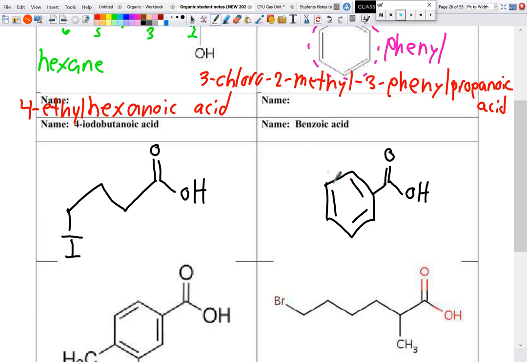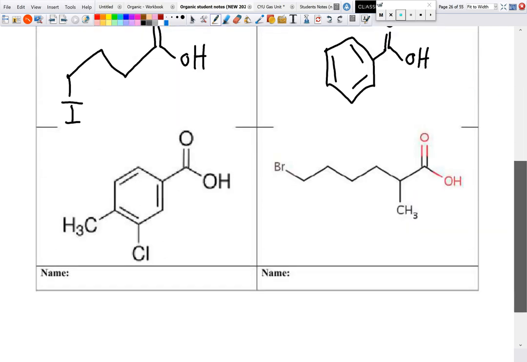And of course, our benzoic acid is right here. So notice we just draw our benzene, and we have our carboxyl functional group off on the side. Now you're going to notice whenever we have cyclic compounds as well, it's going to look like that. So you focus on this being the parent chain right here, and we do have our carboxyl functional group off on the side. So same thing, pause the video, see if you can get the names right here, because I'm going to put the answers up in 3 seconds.